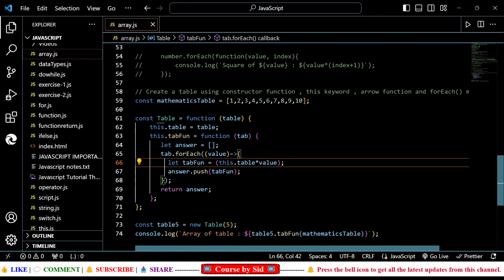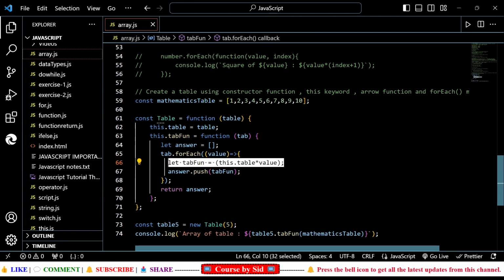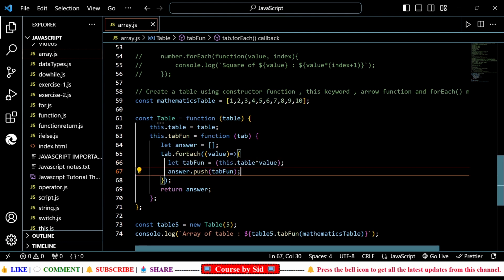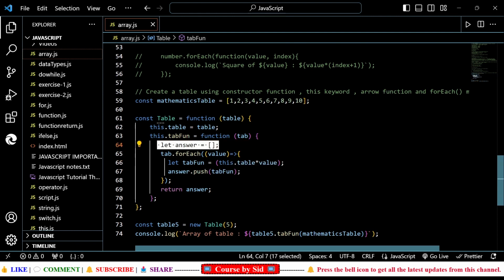After every calculation, this will be stored in this answer array, because we have used answer.push and within brackets this tab function. So whatever values we are getting over here will be added to this answer array.